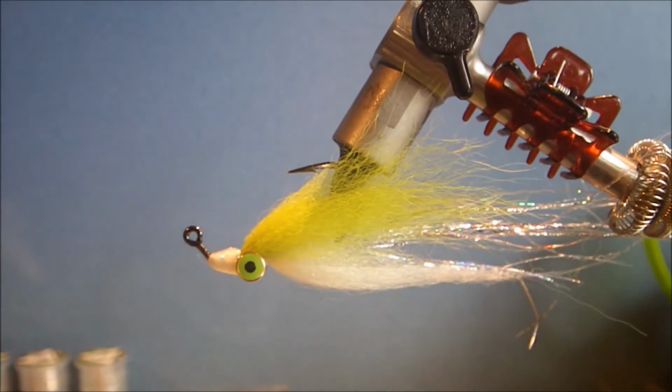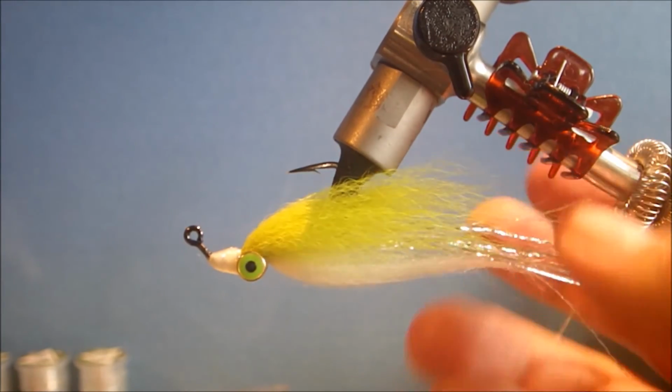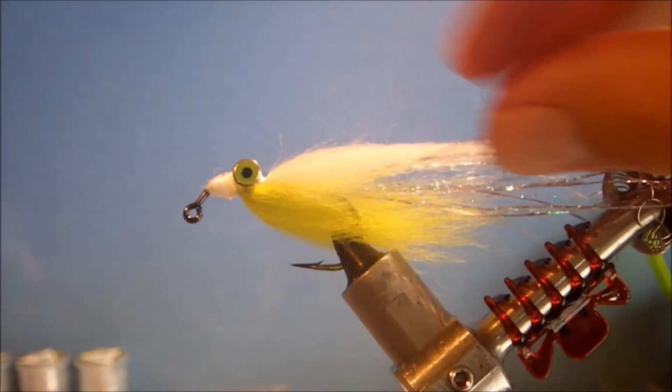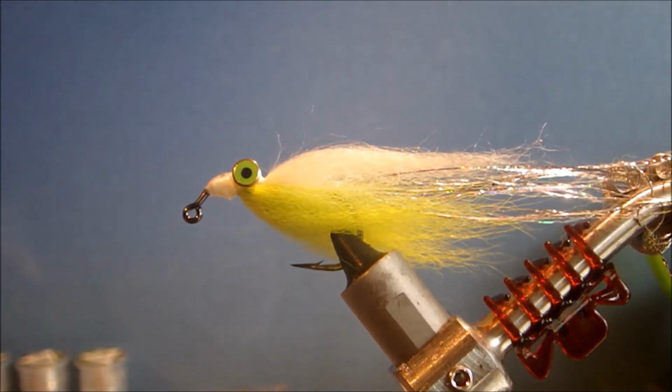And that's it. Flashtail Foxy Minnow, sort of based on Dan Blanton's Flashtail Clouser. Effective fly for a range of species, fresh and salt water. Tie some up, get them in your box, catch some fish on them.